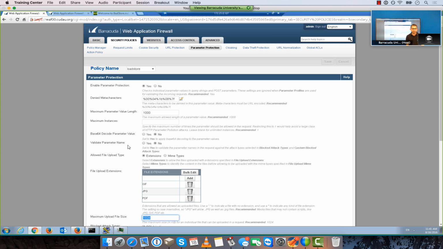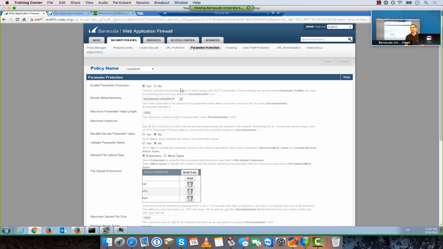Since these are security policies, the settings that you configure here are applied to all the requests. As you can see, you cannot set a URL or a host here.